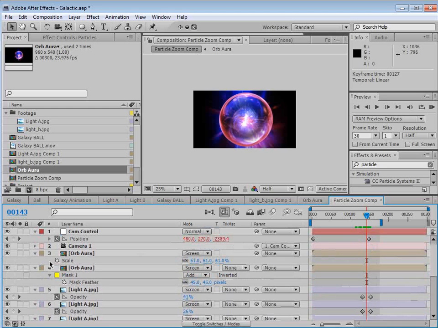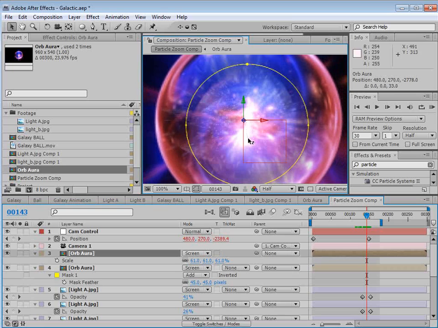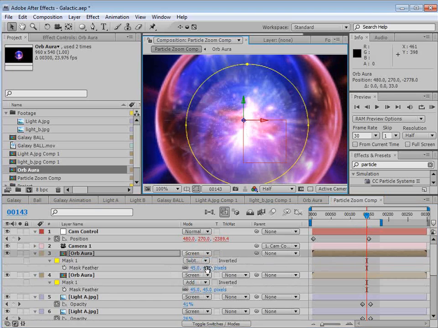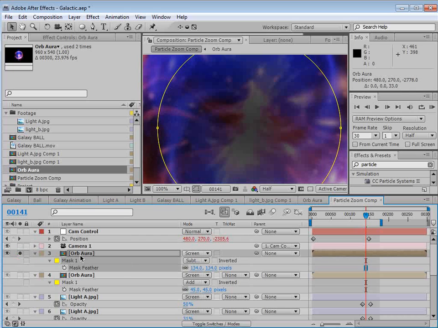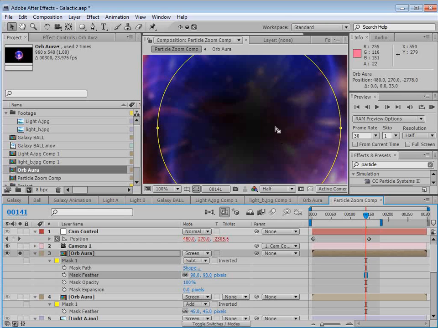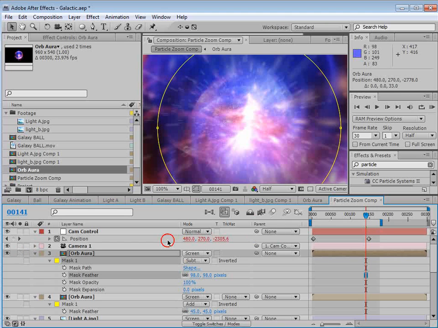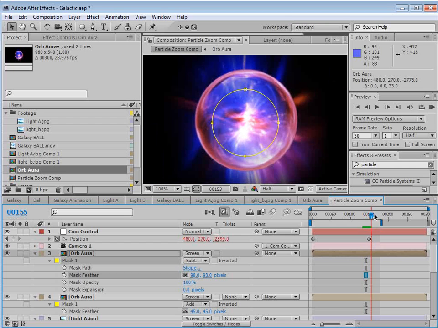Now I might want to take the front of our orb and bring it a little closer and then feather it out even more so we don't see such a divide. Let's see here. Bring the feather down. We want to make sure it's empty in the middle. Nice.